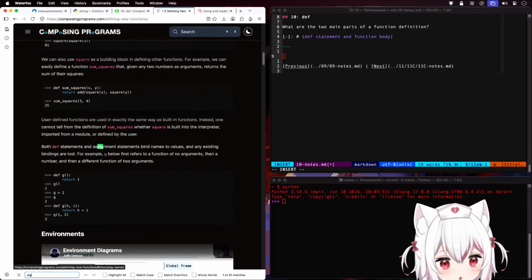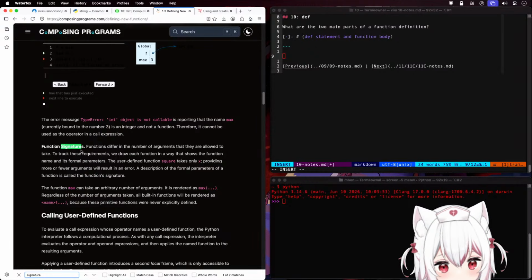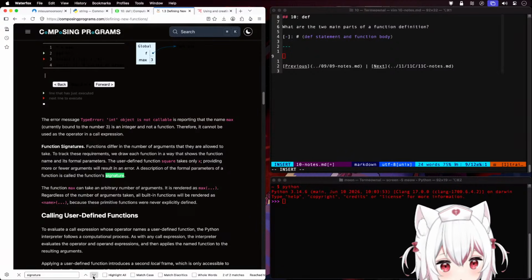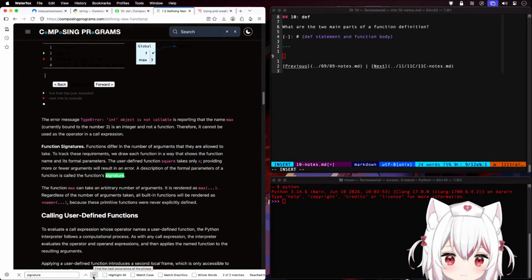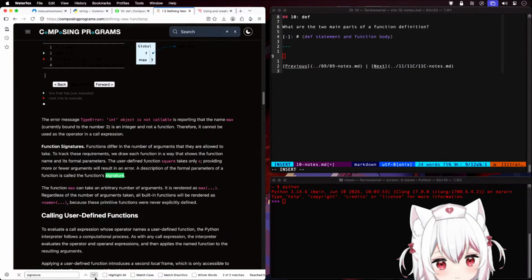I've seen it before. Oh, here. Function signatures. The description of the formal parameters of a function is called a function signature.